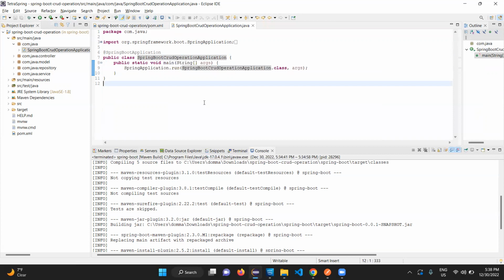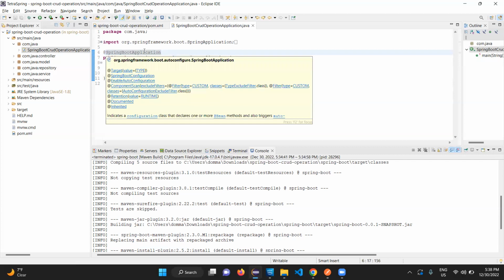Upon running this class, as we discussed, once I trigger this class, it will initialize all classes. It will install the Tomcat server, it will install the database, it will bring up the local server. So it will do all these things. How is it going to do that? Just because of this one annotation and this import annotation.